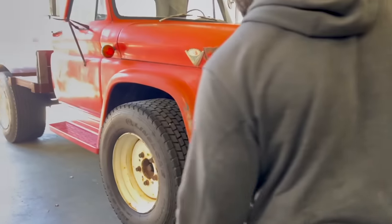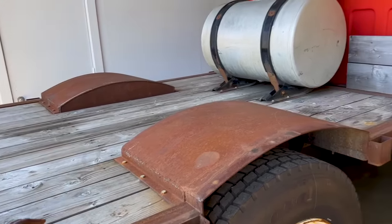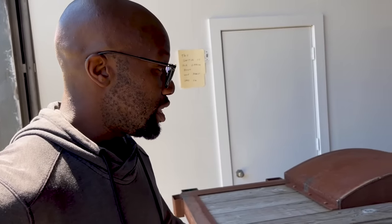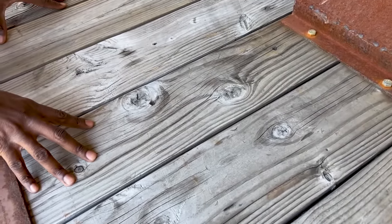Let's take a look-see. It's like a gander, shall we? It's silvered. You're not a fan of the bleached sun look? No, I think we should. I think staining it would be kind of cool. Because you see all the diesel and all the random stains here. What are those? I have no idea. But I think it'd be really neat to kind of just clean it up because remember, this wood is the person that designed the bed. It's a very, very cool looking bed.